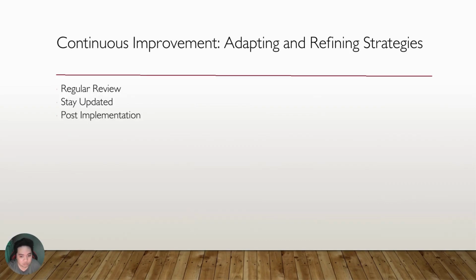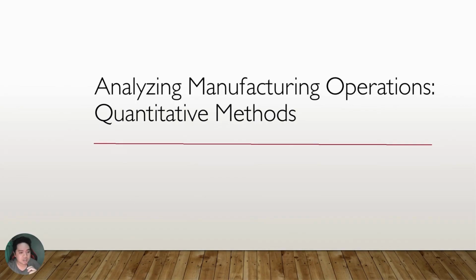First, regular review. We need to review and refine strategies to adapt to changing business needs. Stay updated on best practices and emerging industry trends. Lastly, post-implementation encourages experimentation and fosters a culture of learning. That would be all for elevating performance, strategies for effective management. Let's go now to analyzing manufacturing operations, quantitative methods.